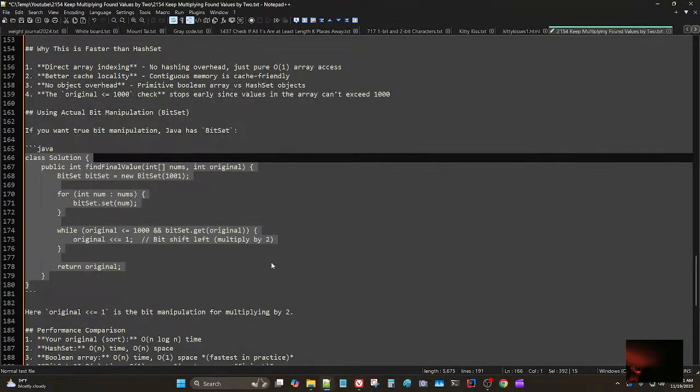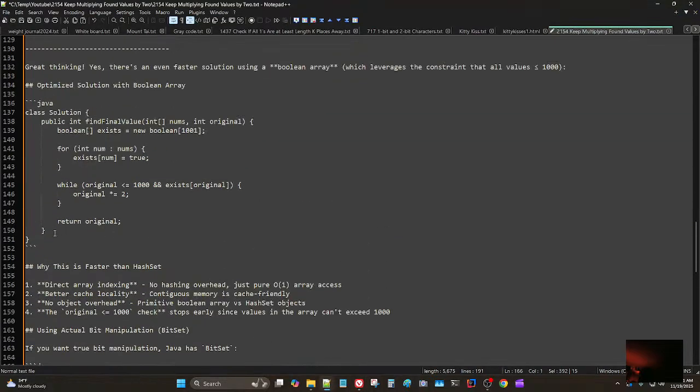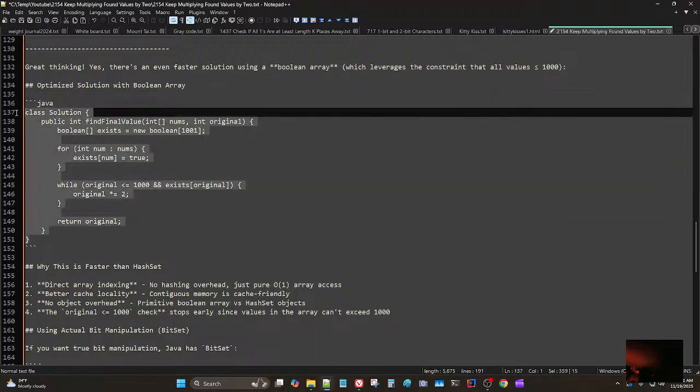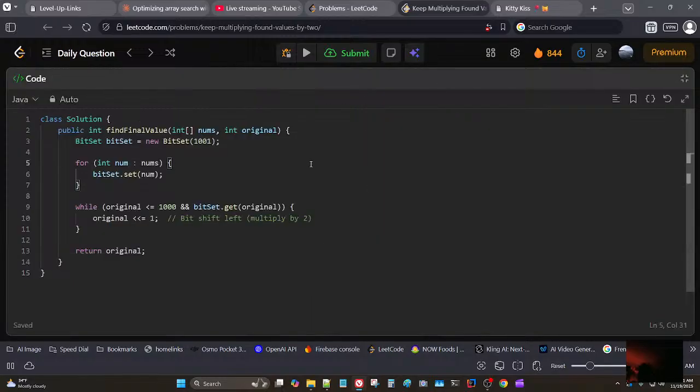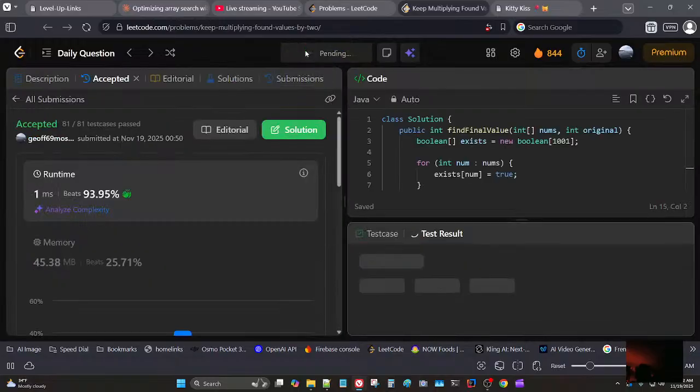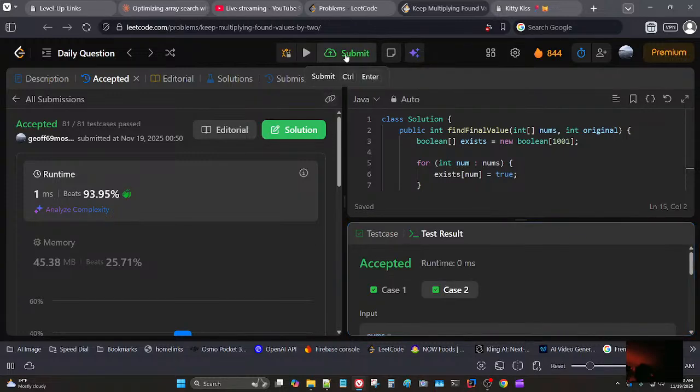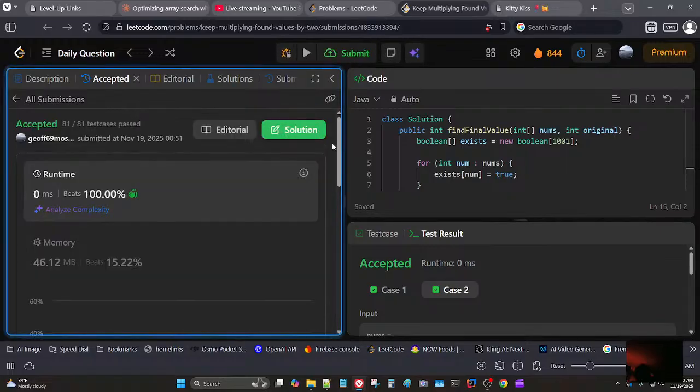Okay, well, let's check the Boolean array. See how it does. Oh gosh.